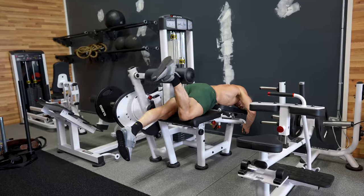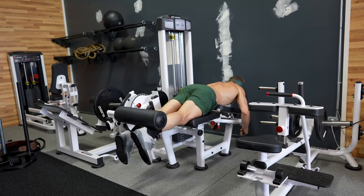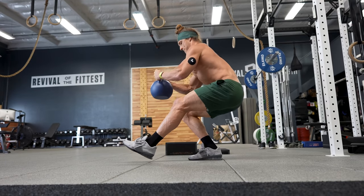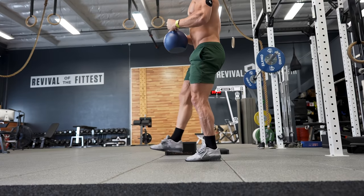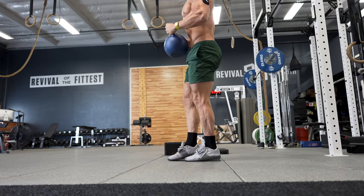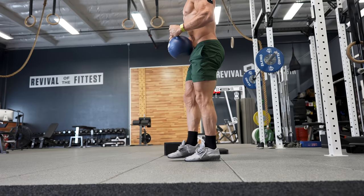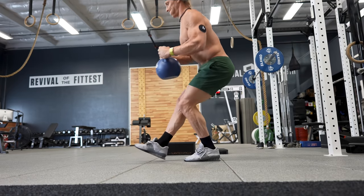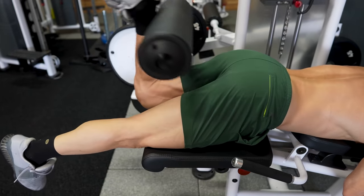Right now, as an example, I can feel that my right side pistol that I'm doing, weighted pistol, doesn't have the same flexibility and mobility. So I'm tighter on this right side, which clues me into that being an area of opportunity to try and balance and grow. So I'll start all my sets on my right side to get the most quality reps in on the weaker leg. Then over there on the hamstring curl, my left leg on the first set was clearly the weaker link. So I prioritize that first.